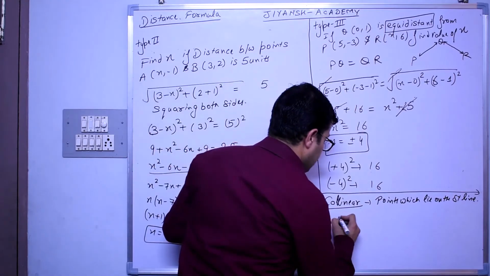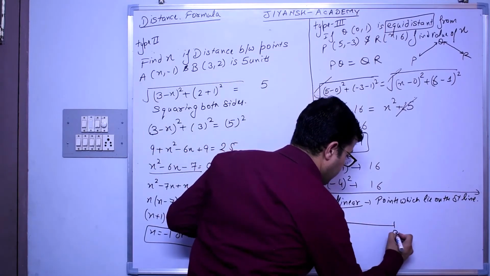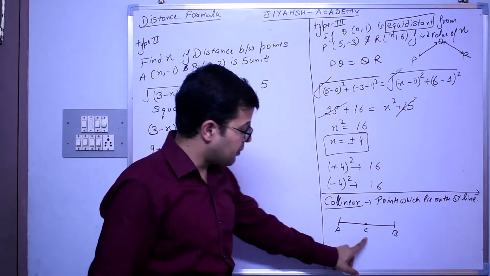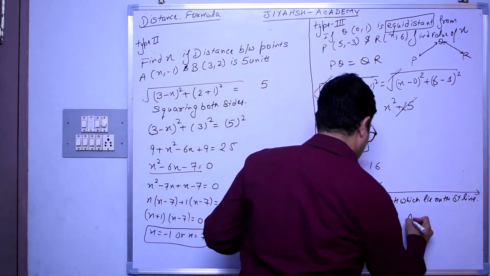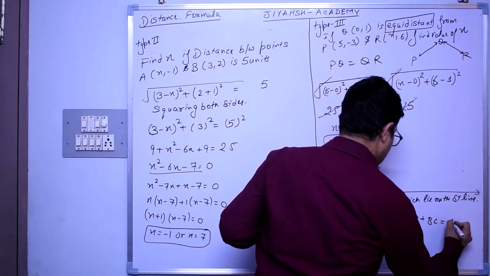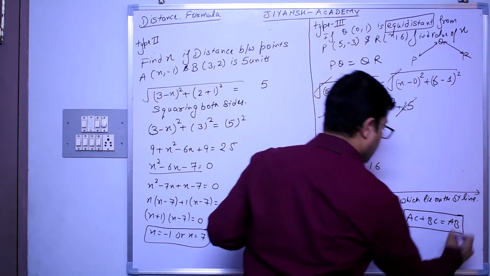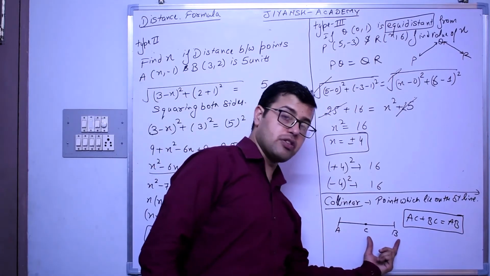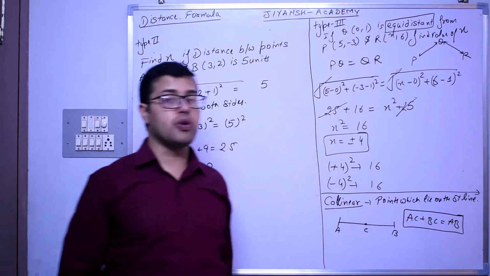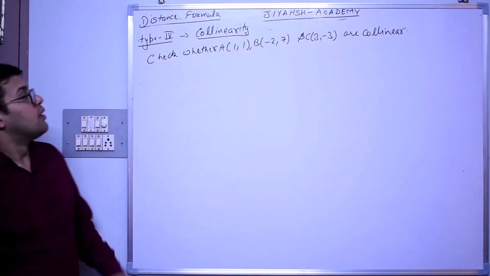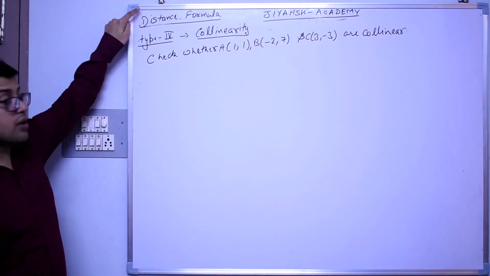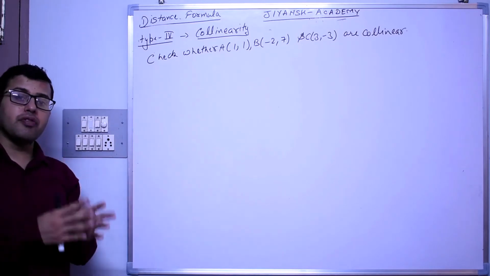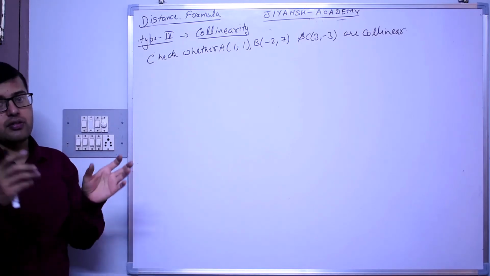So let's say A and B is a straight line, then point C, so A, B, C will be collinear if AC plus BC becomes equal to AB. So you can get it from the distance formula that if the sum of the distances between these two points is equal to the final distance, then we'll say the points are collinear, right? Now the fourth category in the distance formula is collinearity, which we have just discussed, that the points will be collinear if the point lying in between them, the AC or BC, is equal to AB.